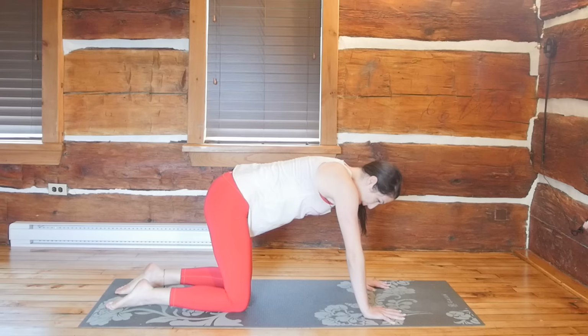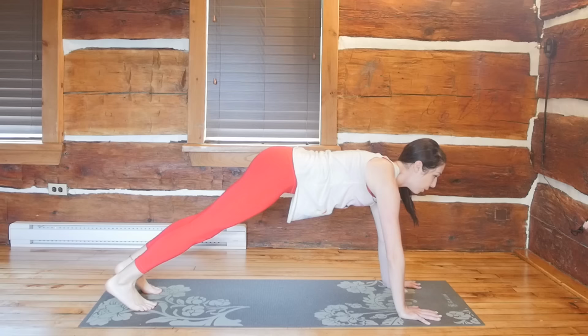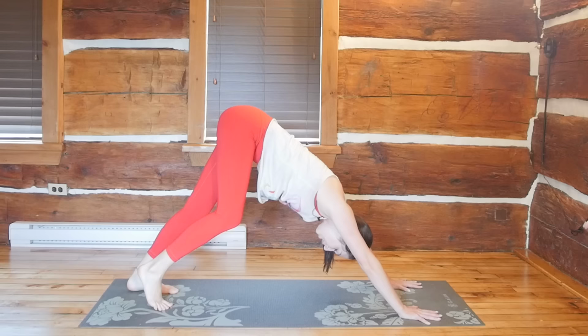And we'll make our way to our first downward facing dog. So you might need to move your hands a couple inches past your shoulders, curl your toes under and lift your hips up and back. So feet are hip-width distance apart, palms are shoulder-width distance apart.